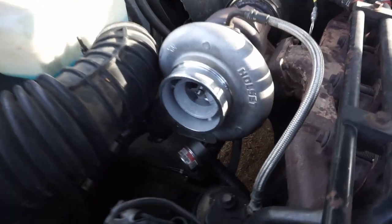Okay, you're just gonna wanna take the intake off of the front of the turbo and then put on our cap that we got.